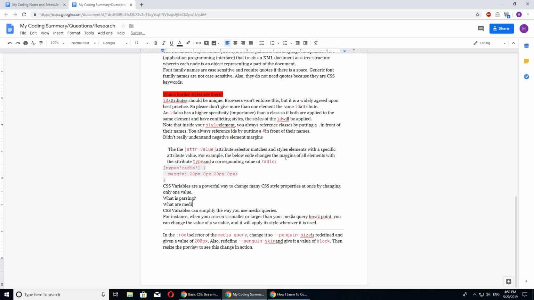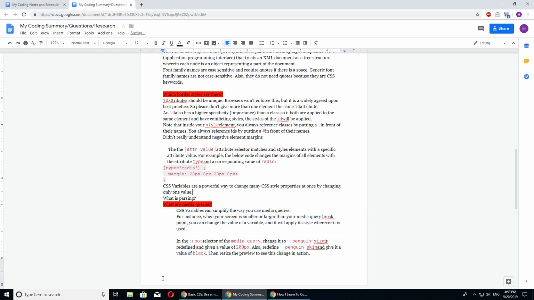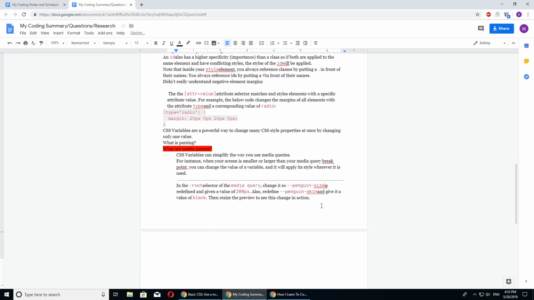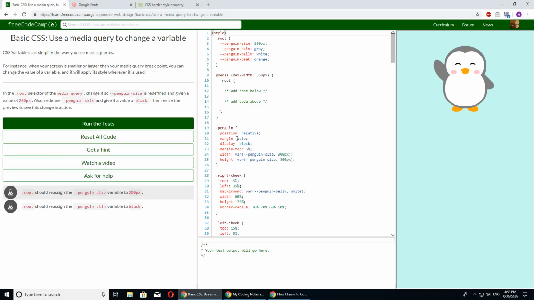What are media queries? Right? And I'll increase the indentation so I know it's copy pasted. Okay, for instance, when your screen is smaller or larger than your media query breakpoint, you can change the value of the variable, and it will apply its style wherever it is used.